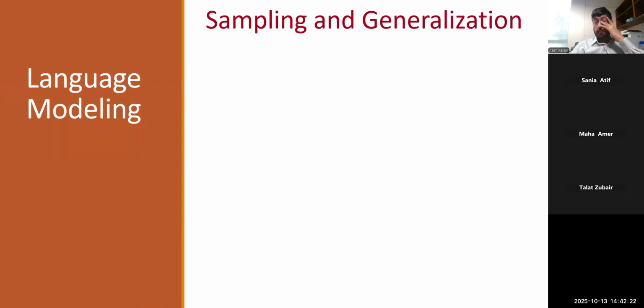Okay, now let's move on to sampling. So you have a language model. Can you use that language model to generate new sentences, right? Because remember, a language model is a generative model, a probabilistic generative model, and you can use it to generate data that looks like the original data from which you have learned that model. तो generative models यही होते हैं, and machine learning में भी आपने पढ़े होंगे.